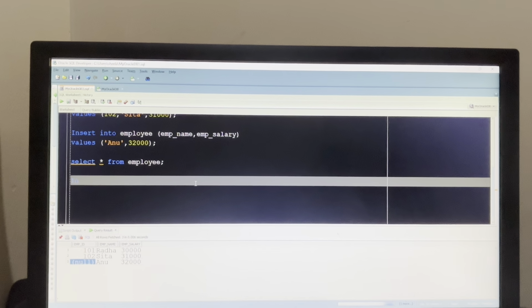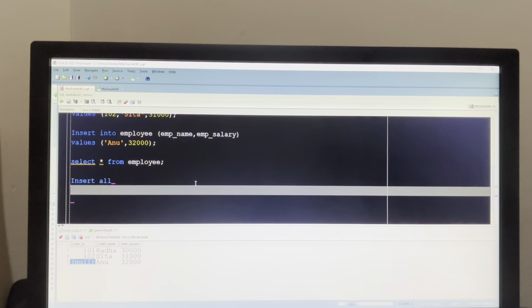So for that you need to write insert all, and then write the table name, into employee, and then you need to write values.